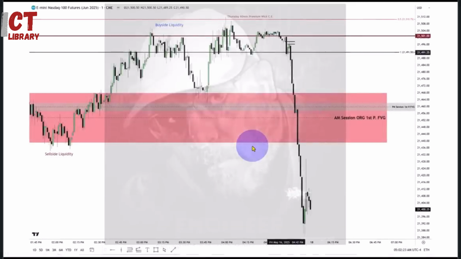And zoomed in here, you can notice that we had sell side, buy side, this run here during the 3:15 to 3:45 macro rallies, last hour of trading. Look at the Thursday 60-minute premium wick. Okay, the highest 60-minute candle on Thursday's trading, there's a wick on it. Measure it so it shows just the 50% of the wick. That's what this level is here. That's the consequent encroachment of Thursday's 60-minute premium wick.